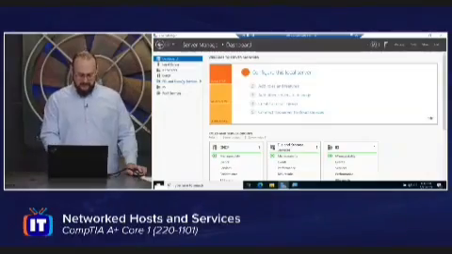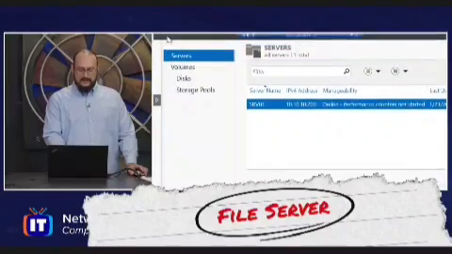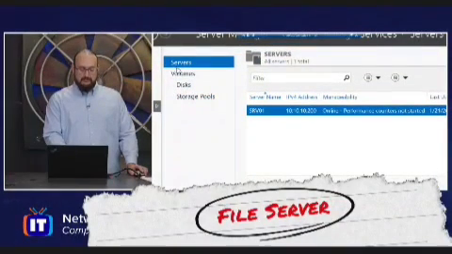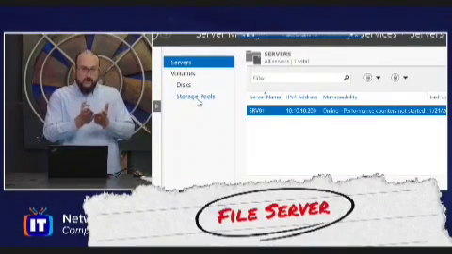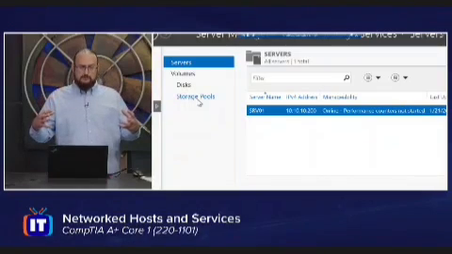Now, along with that, Wes, we also have file servers that we need to talk about. We do, and one of the great things, when we look at something like Windows Server 2022 here, is that by default, a lot of these servers come with some form of file and storage services already ready to go for us, right? And we can have volumes, we can add disks, if you will, we can aggregate more than one hard drive or storage device together and create a larger, what's known as a storage pool.